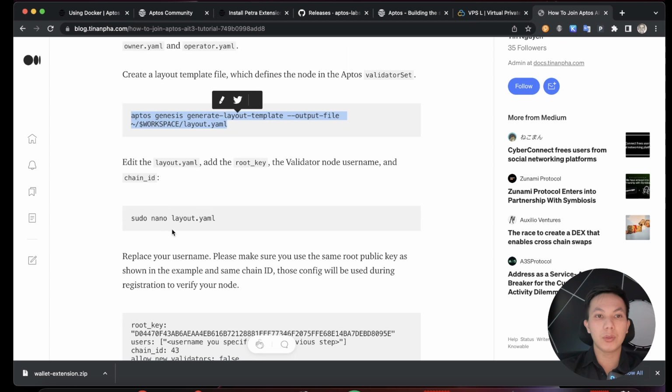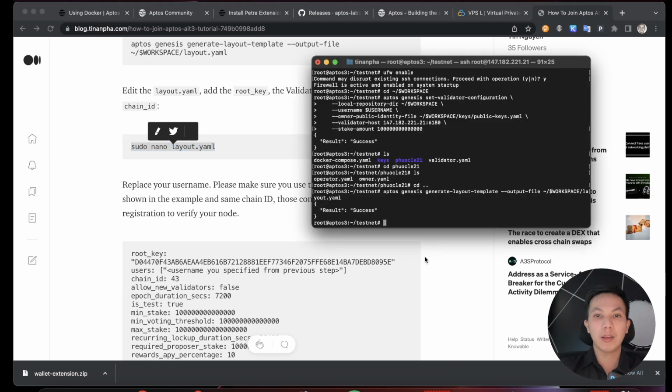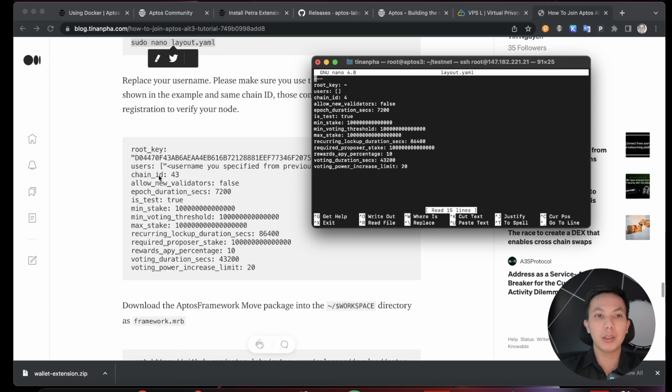And now you have to edit that layout file using this command. And then you have this here, and then you replace it with this.